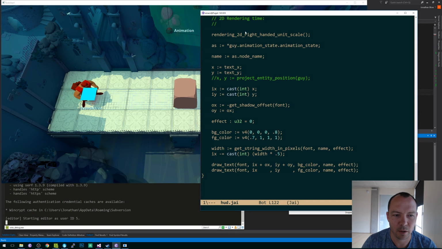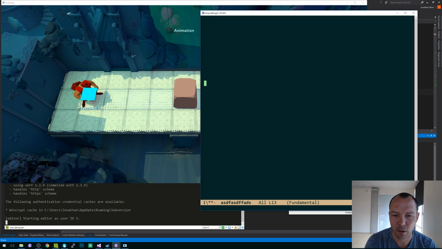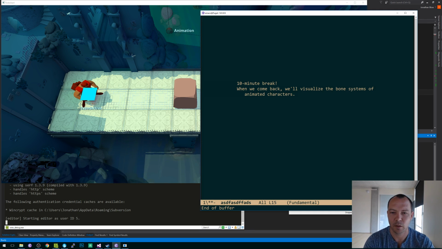We will say 10-minute break. When we come back, we'll visualize the bone system of animated characters.